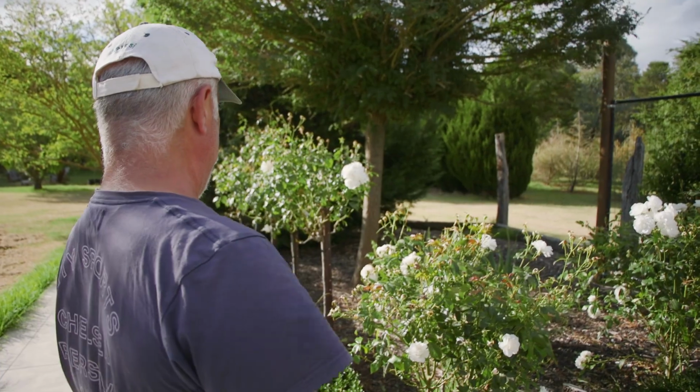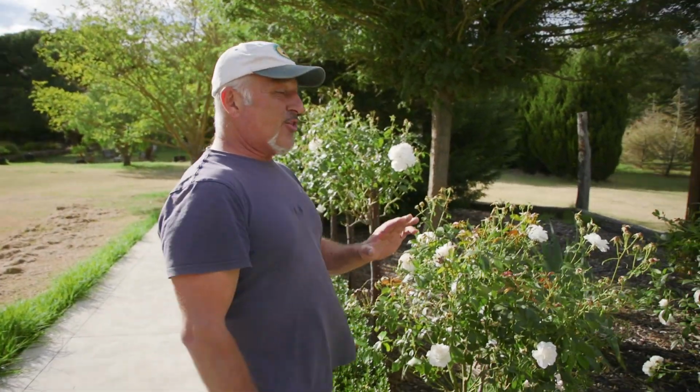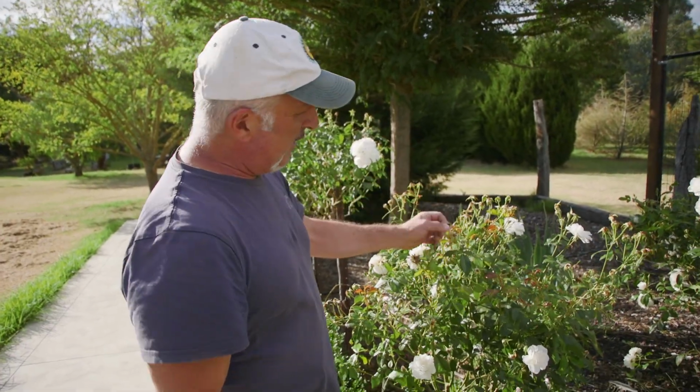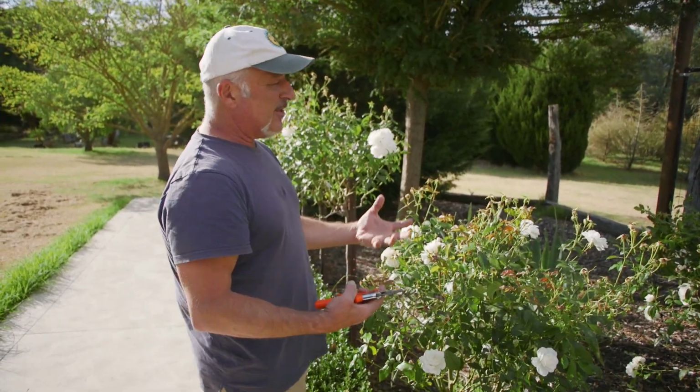Anyway, pruning roses. We're going to talk about pruning roses in autumn. Now, this is not the hardest of prunes we do, and not even the softest. It's in between. So normally in the spring, summertime, we cut them back a couple of buds or nodes so we can get another flush of flowers.